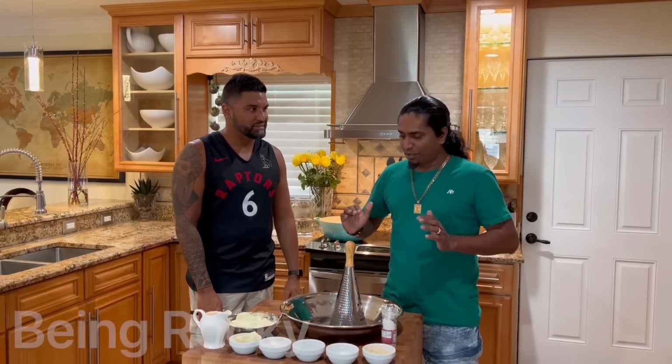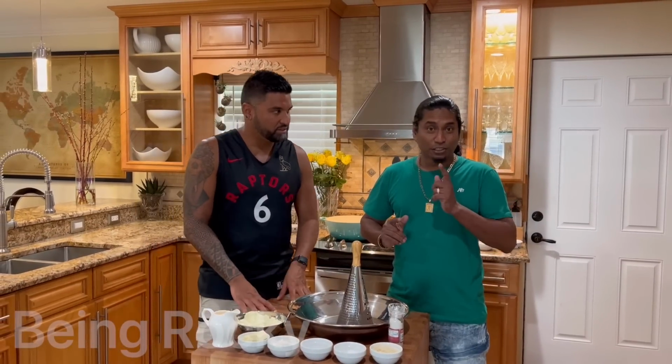Alright, so Dev, we're making Gulab Jamun today. It's Gulab Jamun, but in Guyana we call it Gulab Jamun. It's a dish that we all love. Anybody who's ever been to an Indian restaurant, but me traveling through India, Pakistan, Nepal, even Bangladesh, this is a very, very popular dessert. And this is a type of mithai. But in Guyana, mithai is a completely different thing.